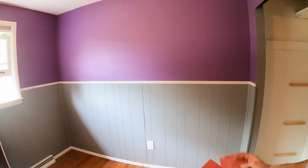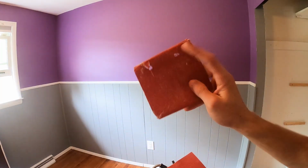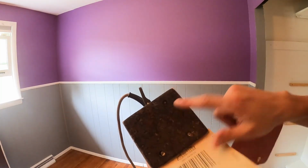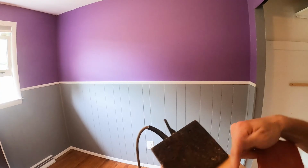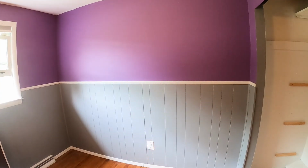All right, so I gotta change the paper on the sander, and this one was the old one and it had holes in it, and you wanna make sure there's no holes in your paper, otherwise it'll start chewing through the bottom of your sander. And sandpaper is cheap compared to the bottom of a new sander. So just make sure it's always fresh.